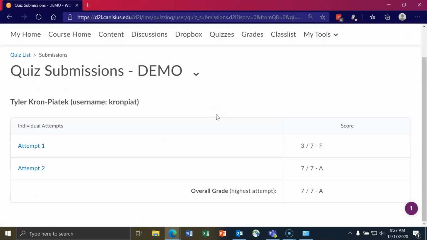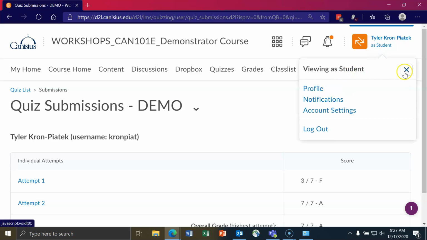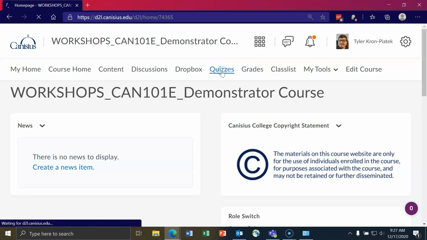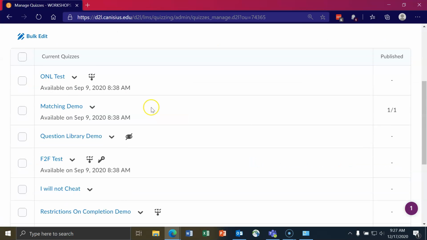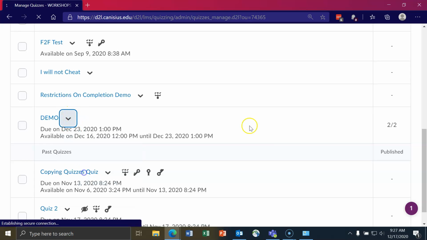I'll click on Done. And then just to finish off, I'll go and stop viewing this as a student. Go to Quizzes. Go to Grade by clicking on the drop-down arrow to the right.